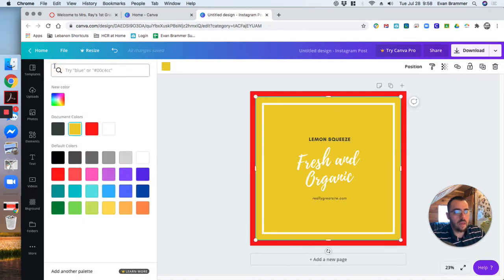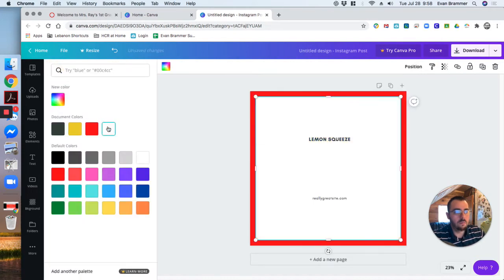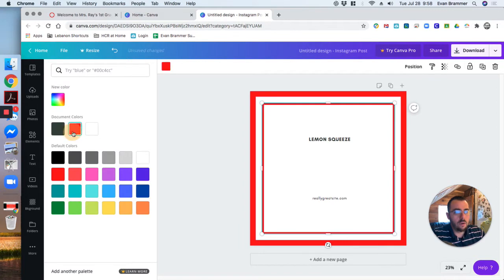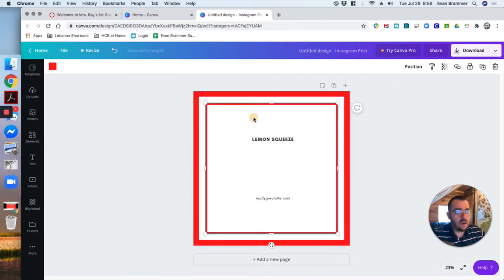And I'm going to make that box white. Okay, now I remember that there was a box before this, and so I'm going to click. You see when I highlight over there, it shows that white box. I'm going to click that, and I'm going to click red. And right there, I've got a cool border, the beginning of a button.